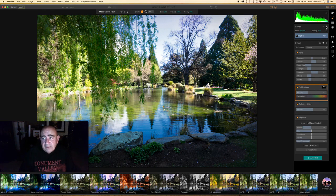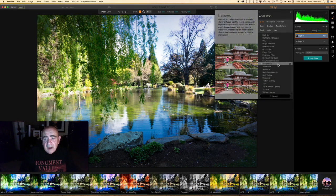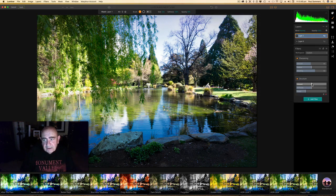And then once you've done one pass, you can add another adjustment layer that will sit on top of it, and you can continue going. And we can do our sharpening that way. And we can add another filter. Structure is good, but we don't want structure on the lake. So we'll pick up our brush again, still on erase, and we'll take the structure off the water, because the water really should be nice and smooth, and because it's the morning, it should be a little glowy.